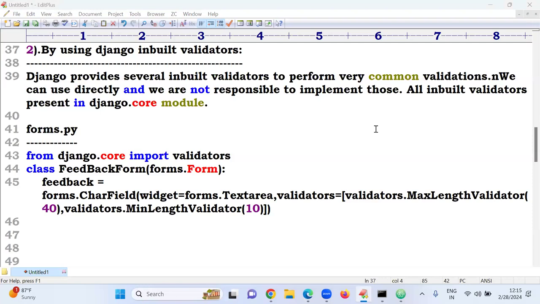Sir, here, this is the module. In this module, this is the predefined class MaxLengthValidator. This is also a predefined class. Suppose I have to give validators equal to internal ones. I want to give my own custom validators. How do I provide the validators I'm using? I want to provide customs.